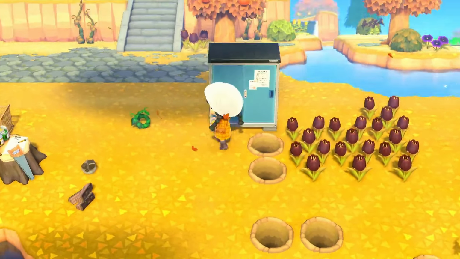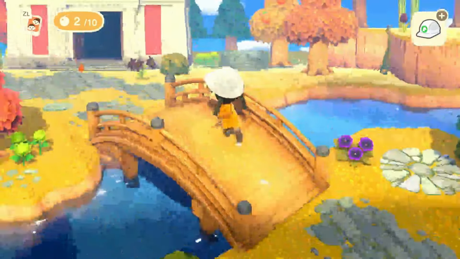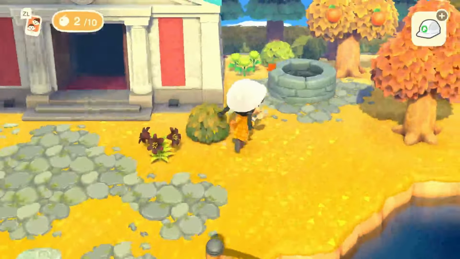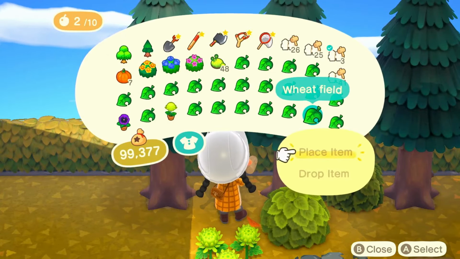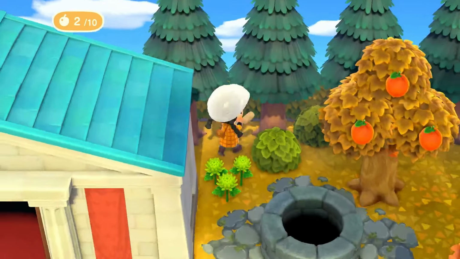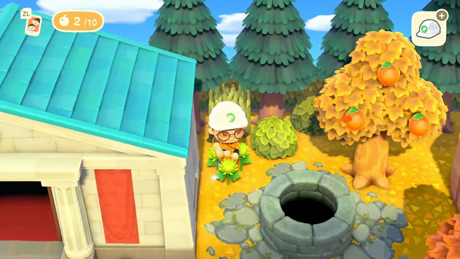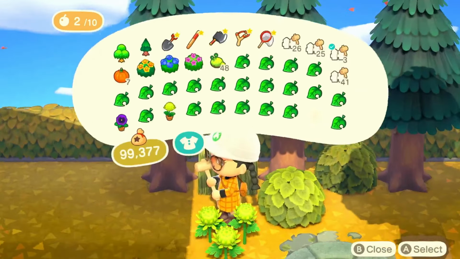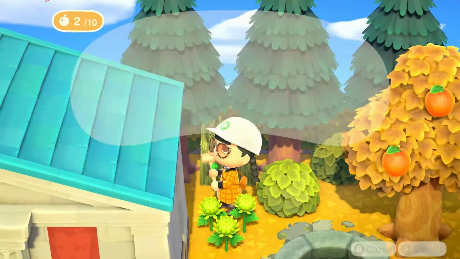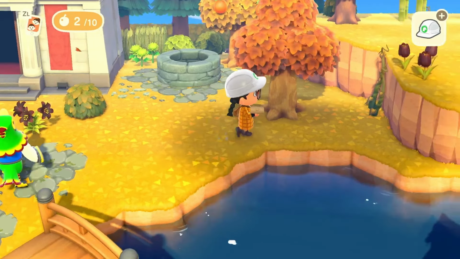And with that, my pockets are full. So let me come back up here and put down these wheat fields that I've been holding on to. So I want to put some, I think, back here. If it lets me, let me just move a little bit more. And probably one back here to make it kind of look like it goes a bit further back. Like that.